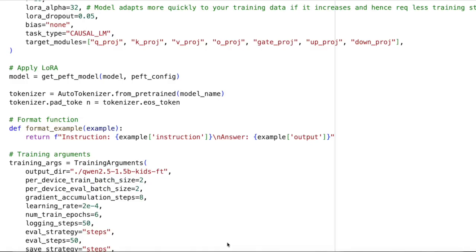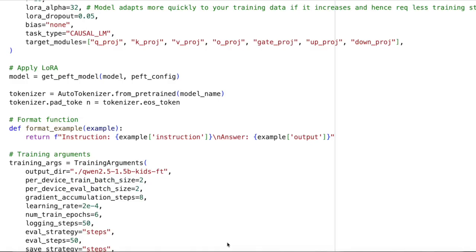And the V projection is the actual content, the information stored in the database, which we finally retrieve back. Finally, the O projection takes all the attention results and packs them back into the model's main flow. By fine-tuning these, we are essentially teaching the model what to pay attention to when retrieving data.